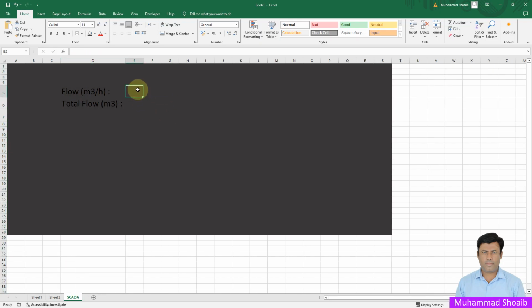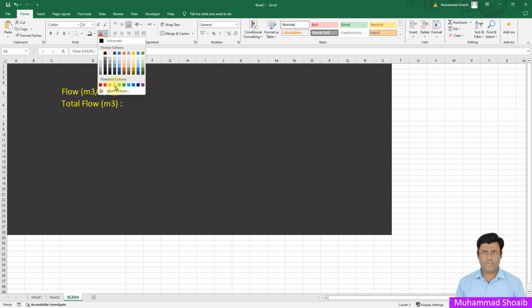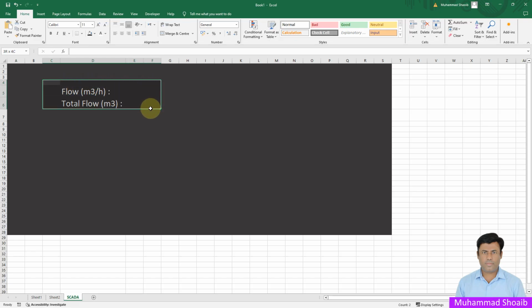Okay, now I will change the color. I will put some white color, and I also want to change this background color. It should look nice.